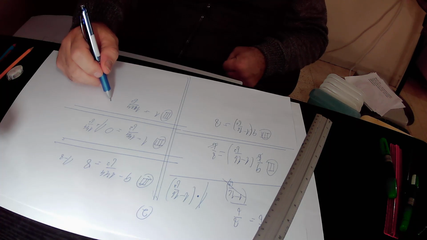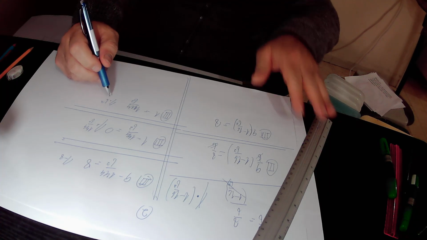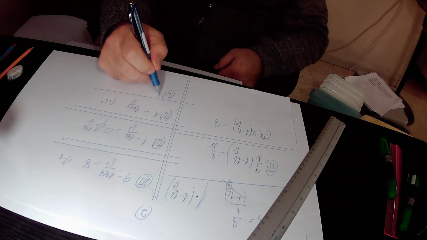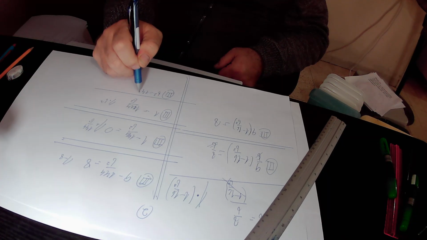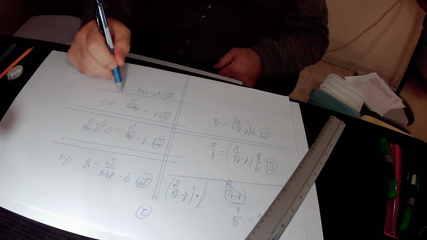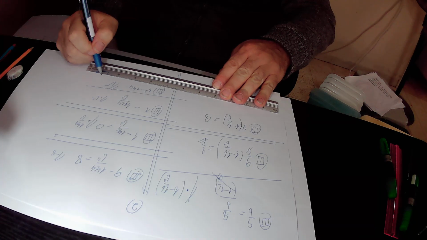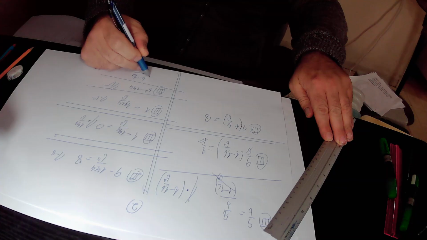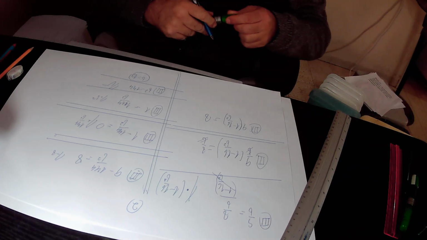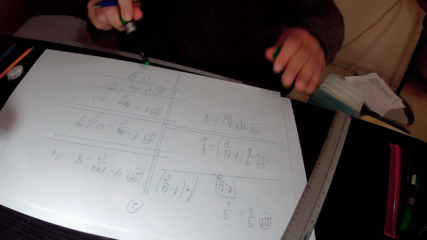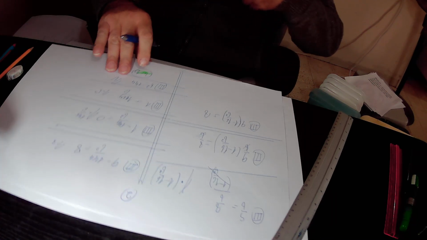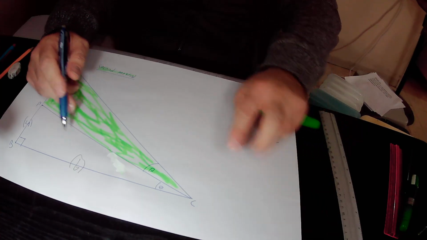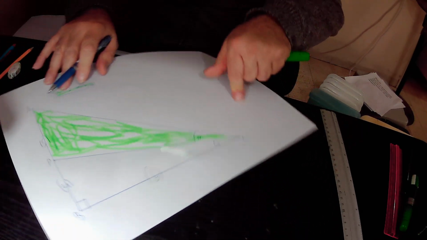Here we'll multiply this equation by B squared, and finally get that B squared equals 144. Here we take the root of this equation, and we get that B equals the square root of 144. The square root of 144 is 12. So in total we found out that B equals 12. So in total BC equals 12.